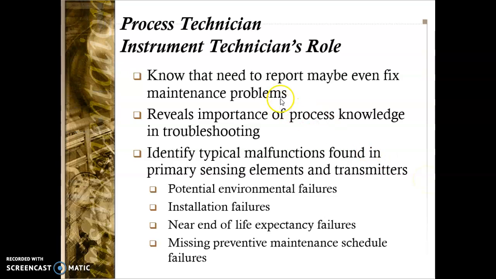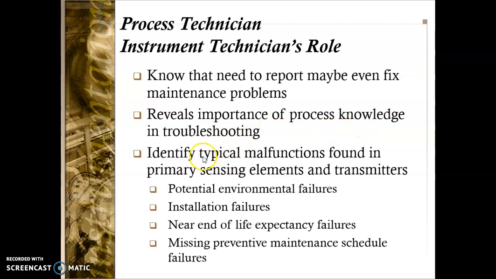Okay, so your role. Again, you need to be able to report the problem. You may even have to fix it. Each plant runs differently. Some plants will give you more ability to go out and do things, and other plants will not. So you need to know what's important and what your plant will allow you to do versus a mechanic doing the work. You could be the process operator technician, or you could be the instrument technician. You may be able to do both, or you may only be able to do one thing. So again, it reveals the importance of process knowledge and troubleshooting.